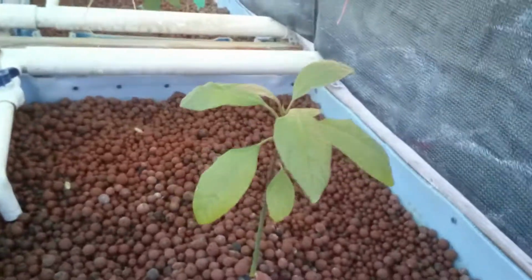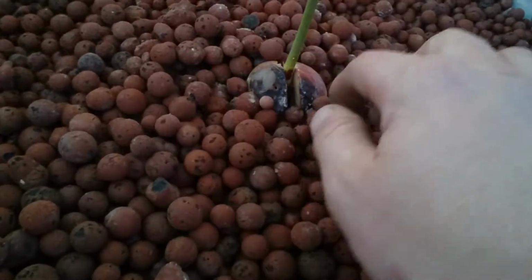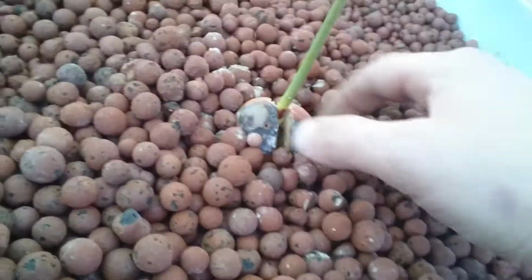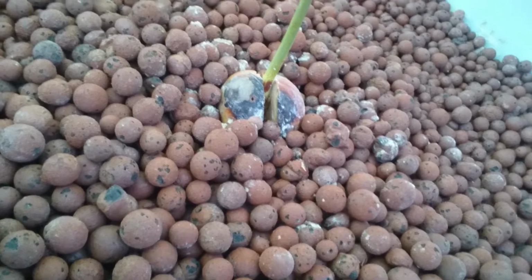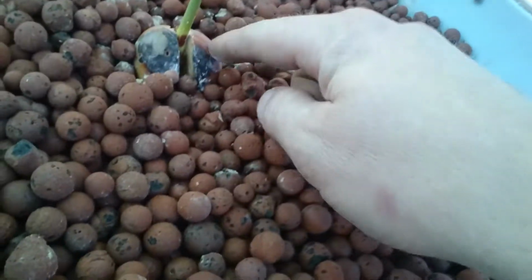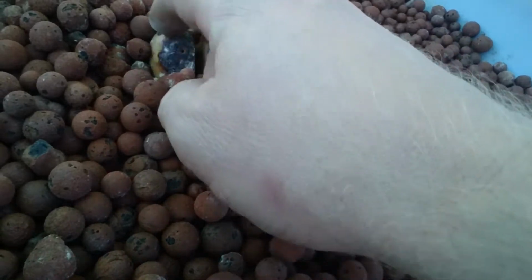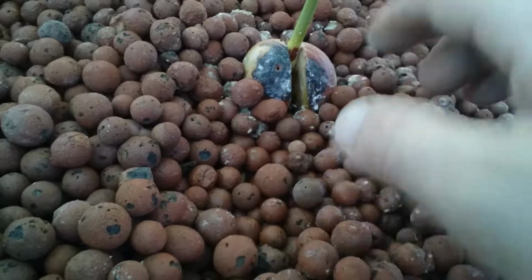And over here, here's an avocado tree. I started this one from seed. You can still see the seed, what's left of it. It grows sort of like a chicken embryo, and the chicken embryo would consume the egg yolk on the inside, and I just compare it to the seed of an avocado because it does something similar. You take the giant seed out and it sprouts out the bottom.